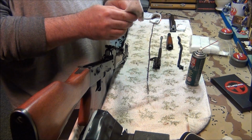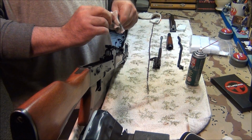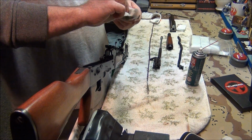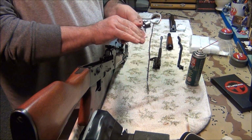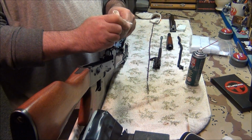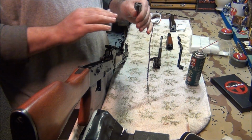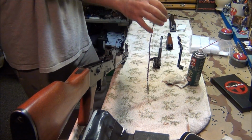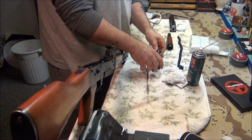The AR is more of a precision rifle, but at 100 to 200 yards, the AK is a precision rifle. I just showed you in that video, didn't I? With iron sights. Put an EOTech on here or some kind of scope, and you'll hit just as tight a group as an AR at 100 yards. Now, I don't know about 300 yards and all that. This ranges out quicker than an AR. But that's really all you have to do. Let's put this back in.